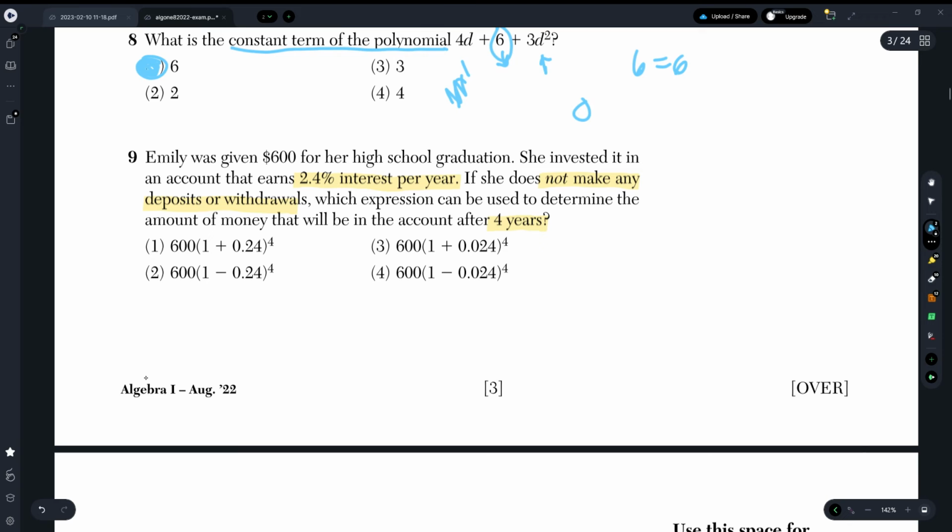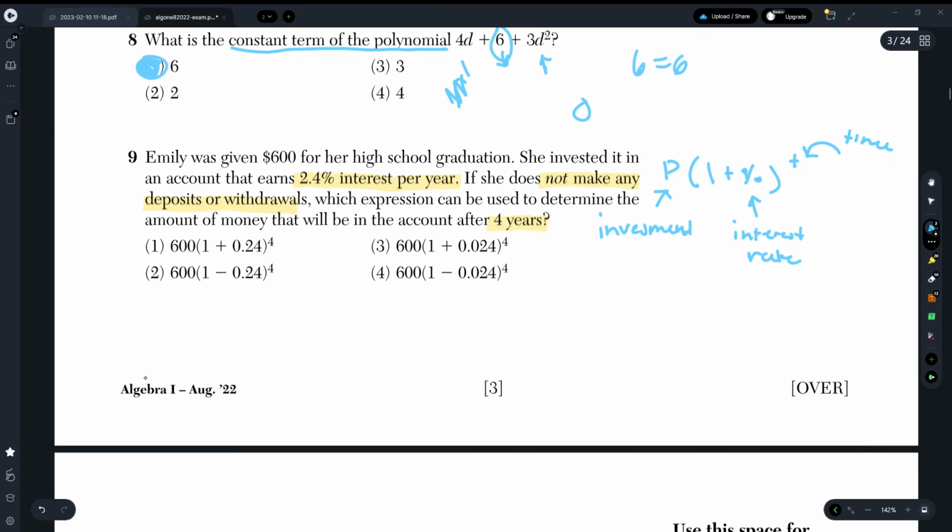So this is an exponential function. The formula for this is going to be your P times 1 plus the percent, raised to t, your time, right? So P is your investment or your principal, and it's going to be 1 plus, and your percent is your interest rate. And then t is the time.